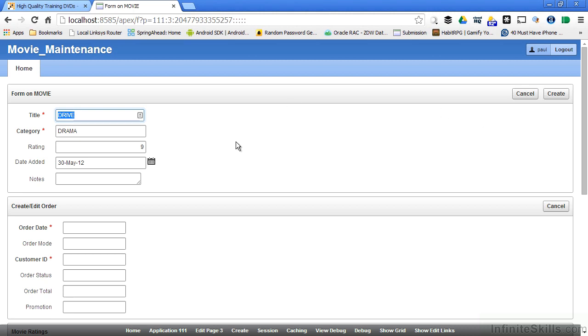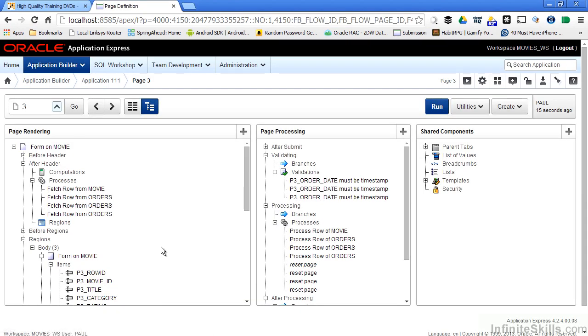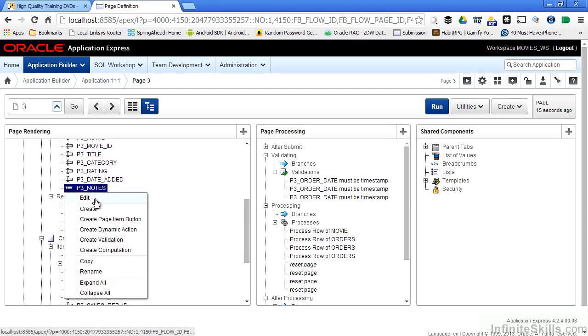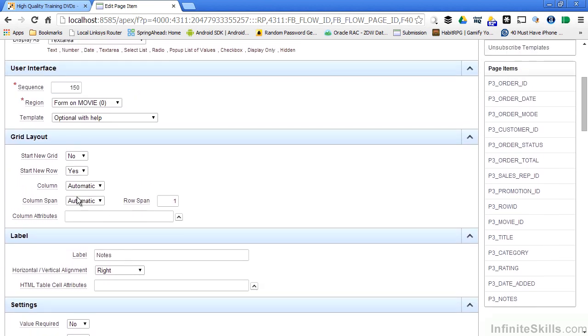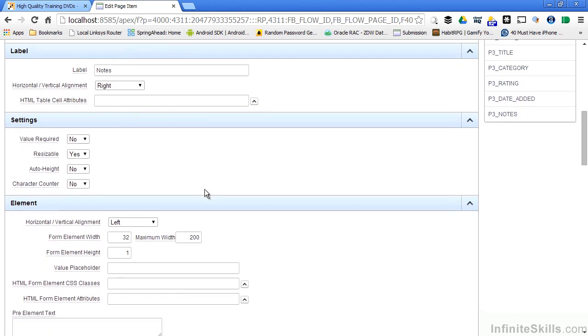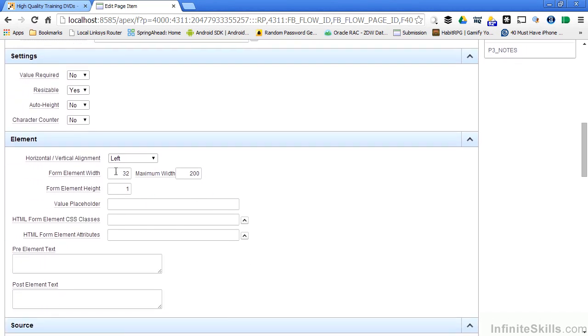What you're going to spend a lot of time doing is tweaking the way the user interface is defined for the end user. If you go back to edit page 3 and edit the P3 notes, it looks like these pieces on the grid, the column and the column span, aren't giving you what you're looking for. What it really is is the element span down here.